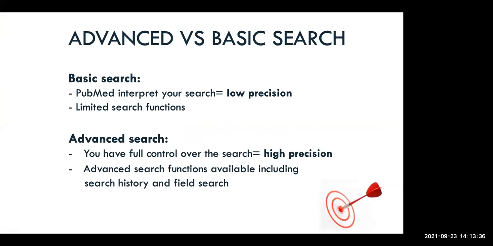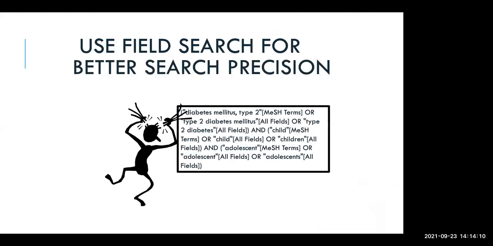And in databases, there is a lot of the time both advanced and basic search options. And we should not be afraid to use the advanced search, because advanced search doesn't mean that it's more complicated. It actually means that it gives us more options to be more precise in our search. While the basic search, a lot of the time, does interpret the search as I showed you before. So that's a very low precision. Why, if you use the advanced search, where you can apply all these search techniques, you will have a better, high precision for your search.